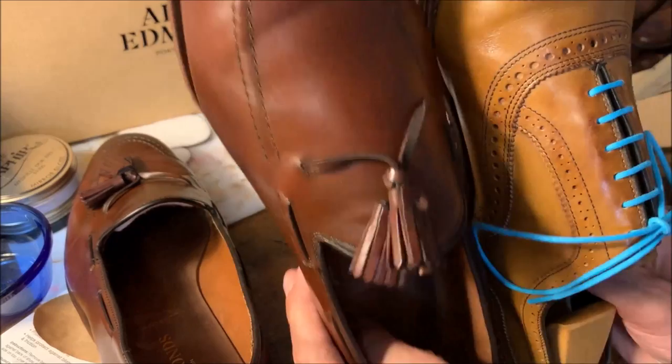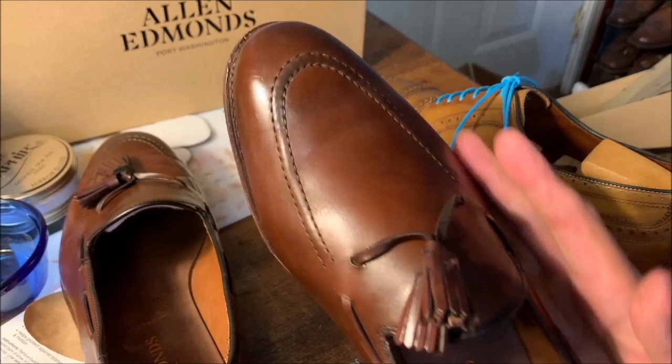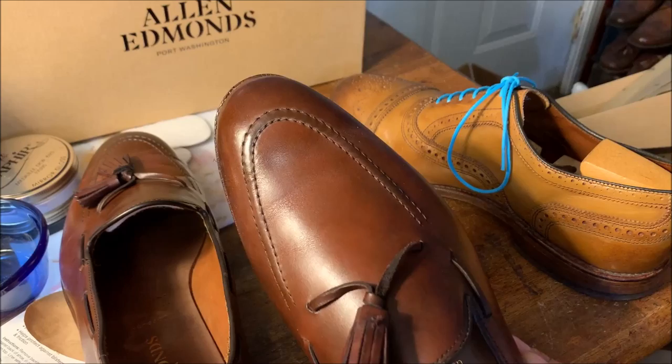So there's kind of trying to line them up, right? But the 2042 last, from around the ball of the foot and forward, it's narrower. It has less overall width, in my opinion. And this part tapers narrower, and you can see that in the shape. So it's pointier. So take that for what it's worth.